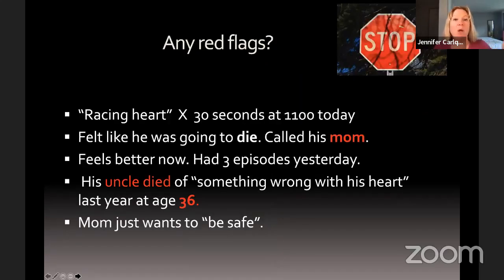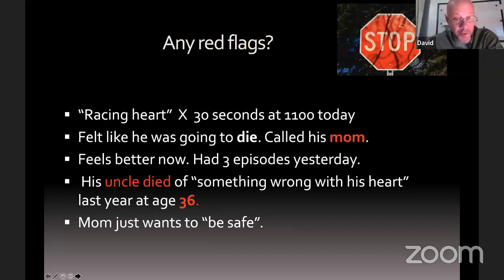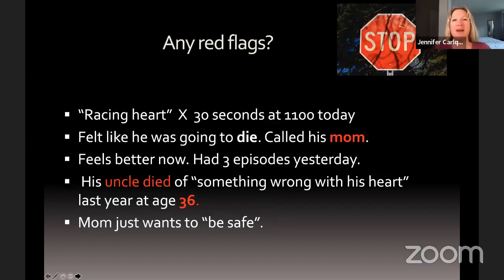So he looks good, but there are some red flags in his history. David, when you had teenage boys, how often did they call mom at school to come get them? My kids, no. They called me once when they were in wood shop and ran a chisel into their hand. That was it. They didn't call mom. So your kids were probably super tough also.